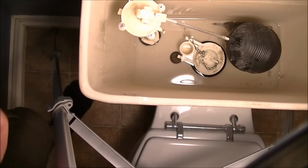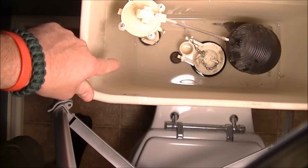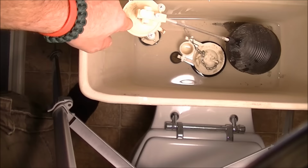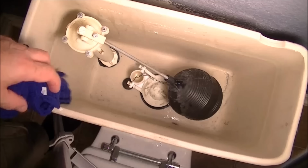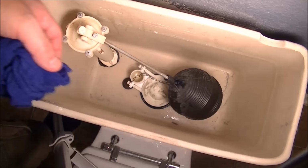All right, next, I'm going to remove this valve. As you can see, there's still water in the bottom of the tank, so there'll probably be some water in the pipe too. You may want to get a couple of towels. I'm going to use a towel to soak up that water. All right, there's the bowl nice and dry. I used the rag just to soak up the water on the bottom until it was all drained.